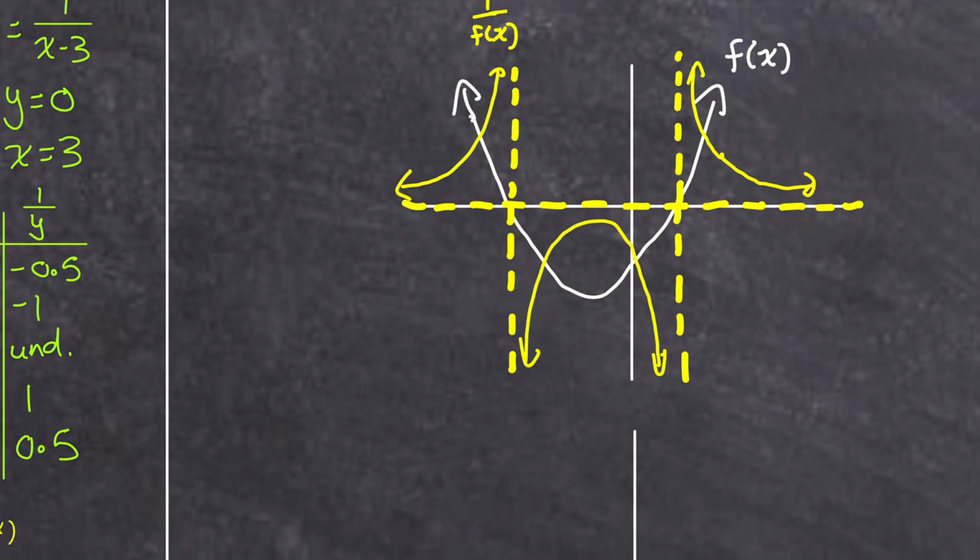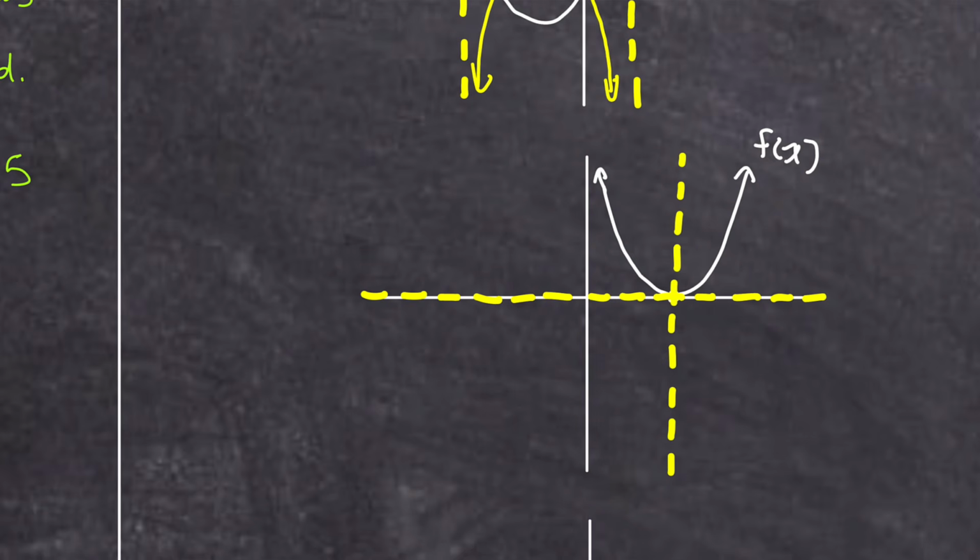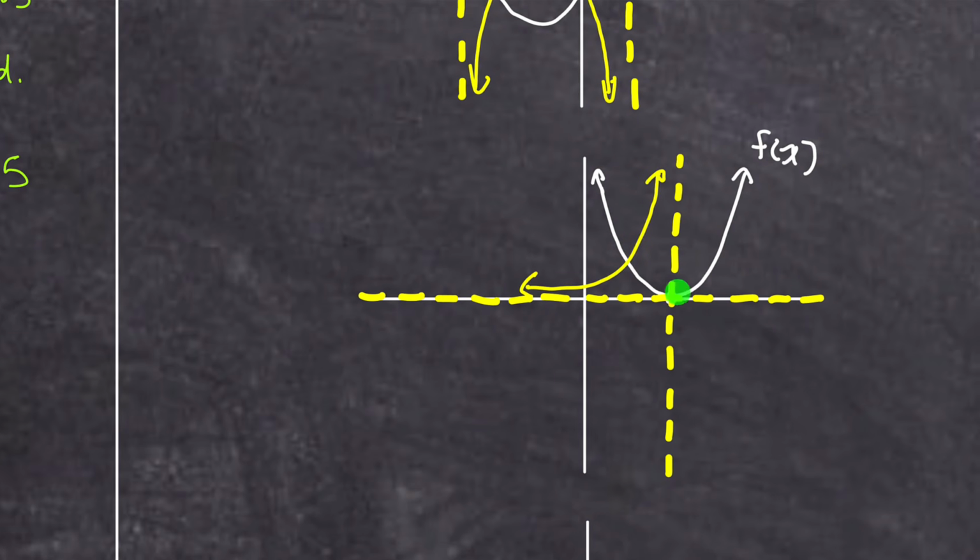And now let's see what happens if the quadratic only has 1 x-intercept. If this is our f of x function, and we want to graph 1 over f of x, once again, reciprocal functions have horizontal asymptotes at y equals 0, but there's only one place where f of x is 0, meaning there's only one place where 1 over f of x is 1 over 0, which is undefined, so there's only one vertical asymptote. And now to the left of the vertical asymptote, f of x is positive and decreasing, so the reciprocal will still be positive, but it will be increasing. And to the right of the vertical asymptote, f of x is still positive, but increasing, so the reciprocal function 1 over f of x will be positive, but decreasing.